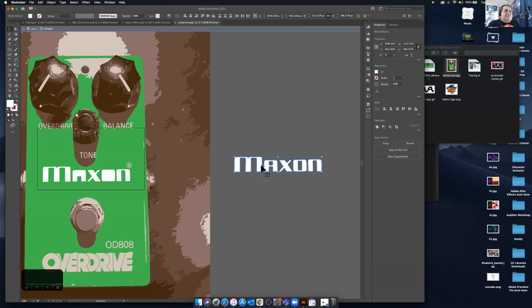Pretty easy to do. There's awesome black and white stuff you can do with image tracing too. It's a super powerful tool that allows you to take assets you may already have, or if you're drawing a logo on paper or something like that, it's a fantastic way to get started. Any questions that we have?